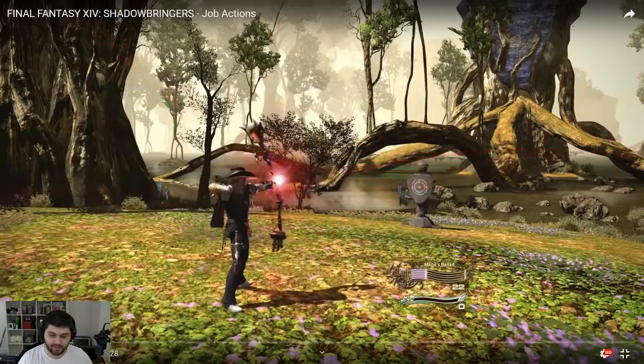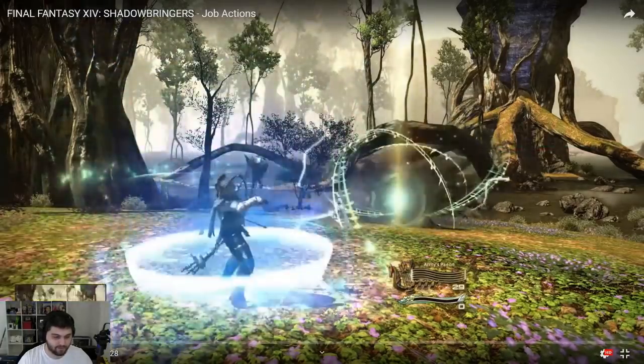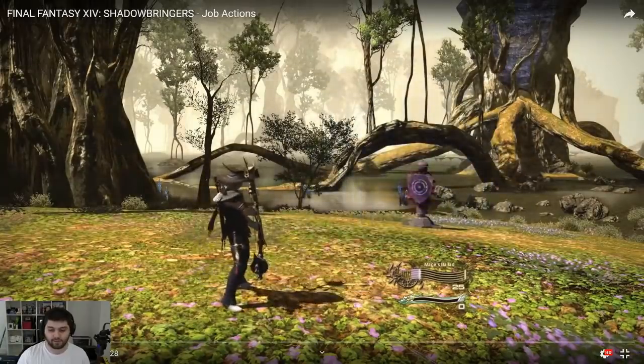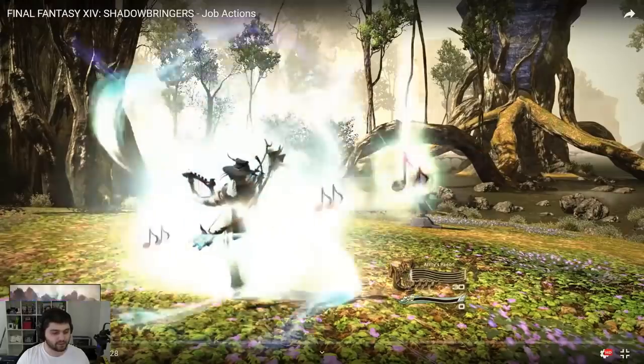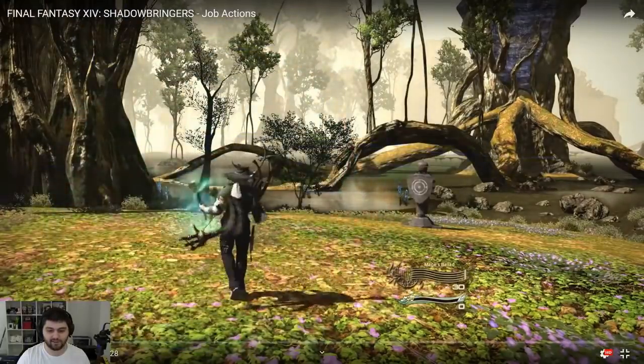I didn't see if they kept the animation for the Bloodletter proc, the harp strumming, because that's normally what happens when you get a proc. It actually strums. Is it just me, or did it not strum? Because they definitely did 2.